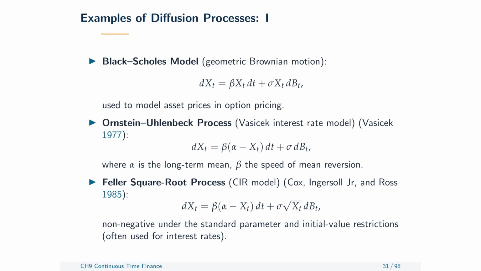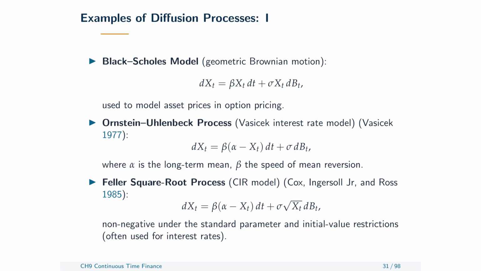The geometric Brownian motion model makes both drift and diffusion proportional to the current level. In spoken form, dx equals beta times x times dt plus sigma times x times dB. The logarithm of x then has constant drift and volatility. The level remains positive when started positive. This tractability explains its prominence, but constant proportional volatility is often too restrictive empirically.